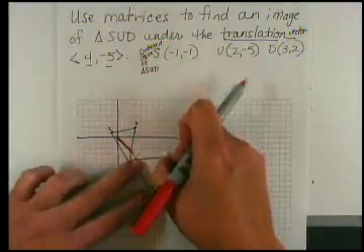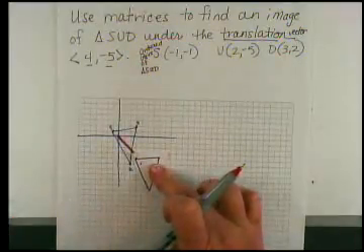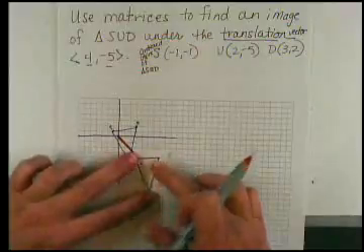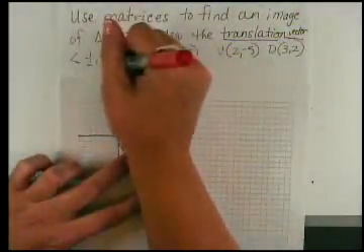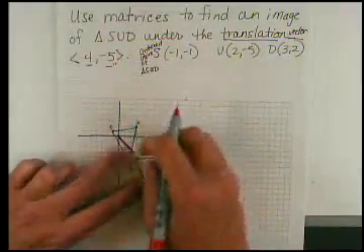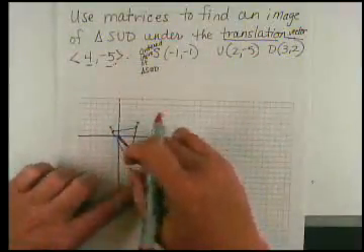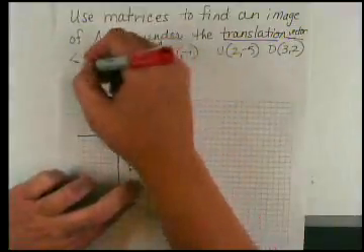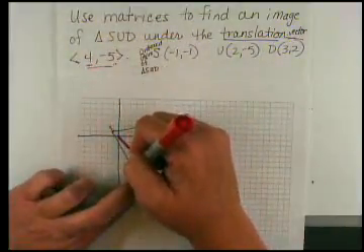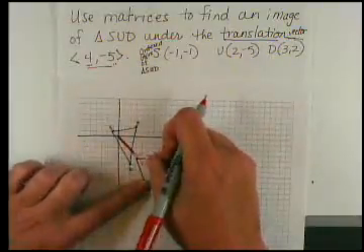Boom. Okay? So that's where our new image is going to be. All right? So that's what it means when it says a translation vector. If you were to draw or plot that point and from the origin draw an arrow, a vector, a vector is very similar to an array. It shows direction, and in this case it also shows magnitude, a distance, right? You could actually find the distance of that. And that's what just happened.